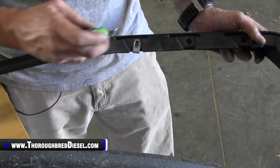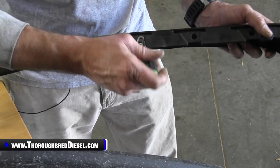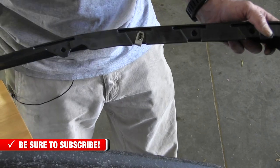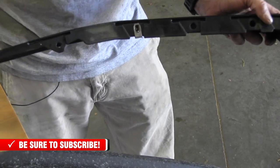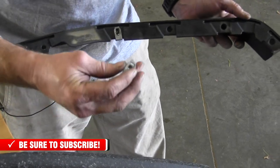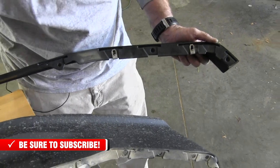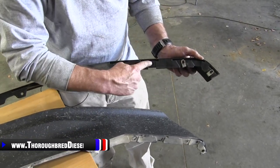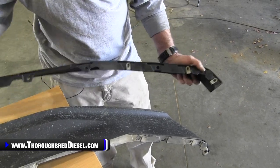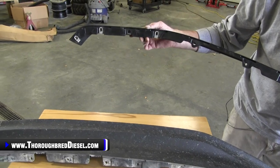I managed to move that nutsert with a bug down in it right there, but that really adds character to your installation — we'll just leave him right there and he can stay with the new truck. So we're going to transfer our clips over onto our tremor valance all the way through: one, two, skip a hole, then your third one. Do the same thing on the other side and you're ready to put it back in the truck.